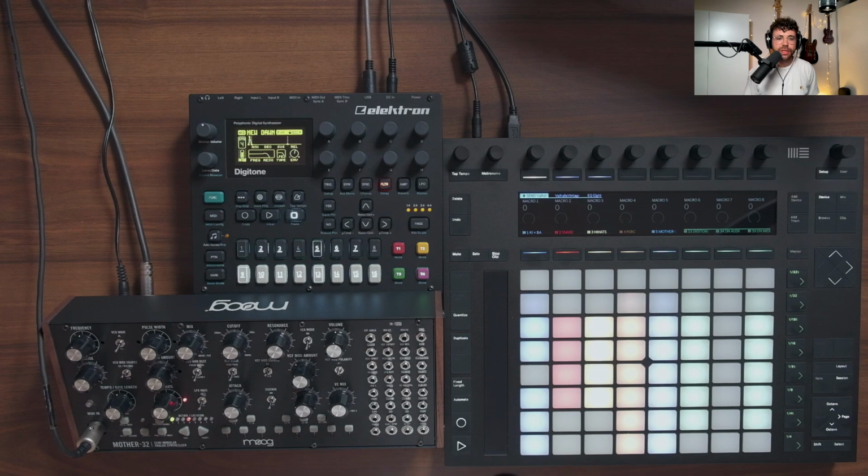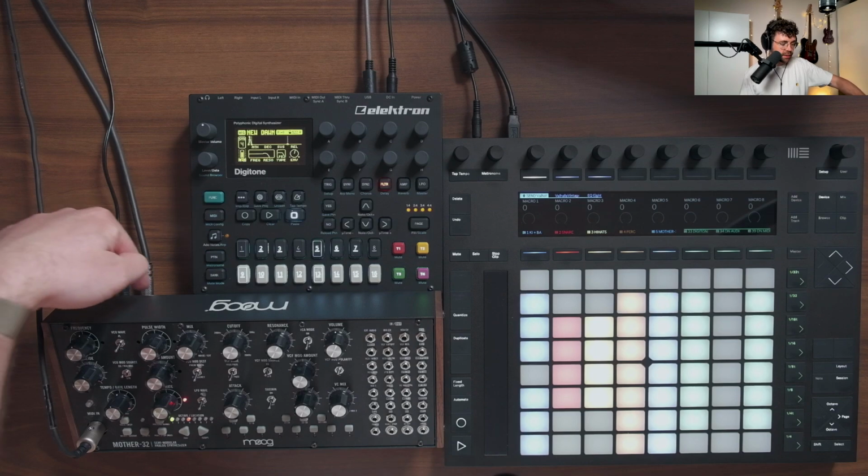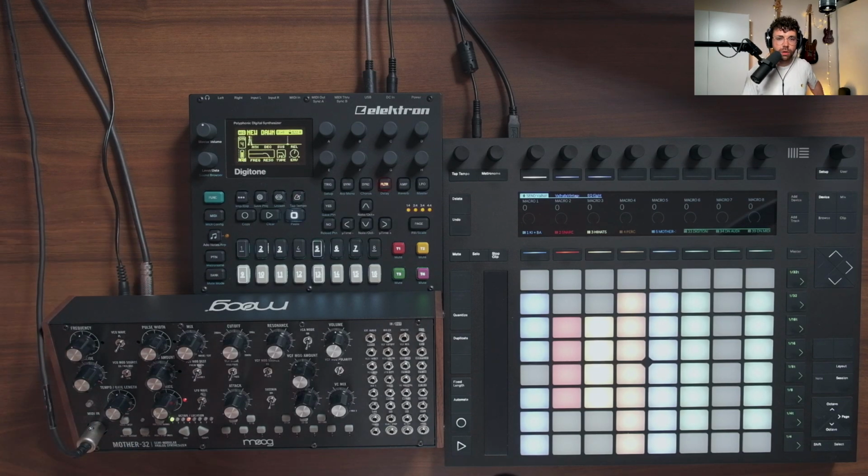The Moog Mother 32 is a little bit of a different type of synthesizer to connect, because it goes a more classical route. It doesn't have USB, it doesn't have a digital integration, it just has a MIDI in, which you can see here, where I have the MIDI cable connected, and a regular audio output.